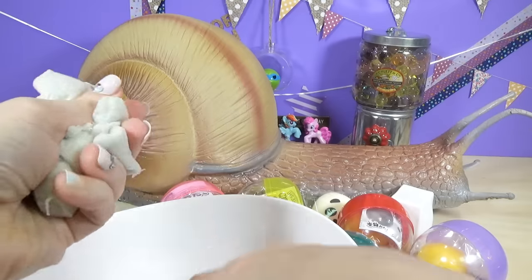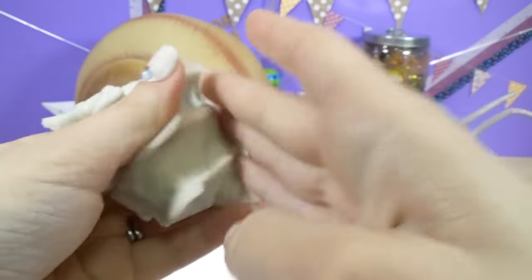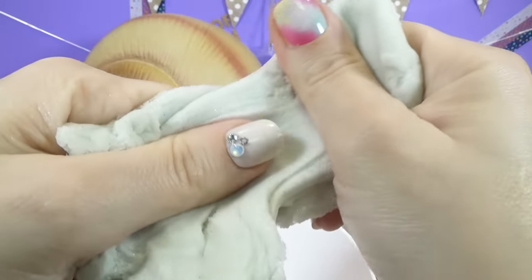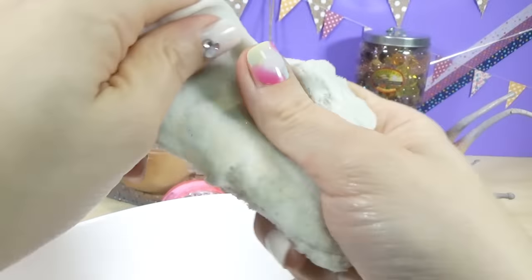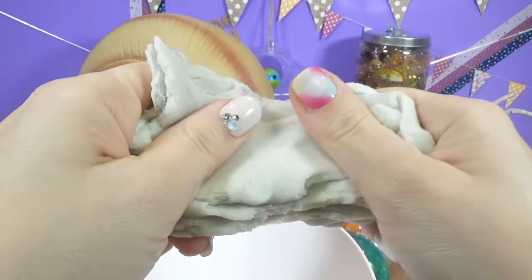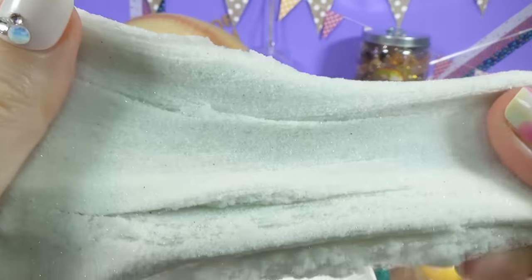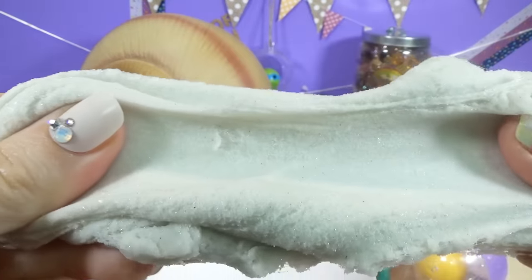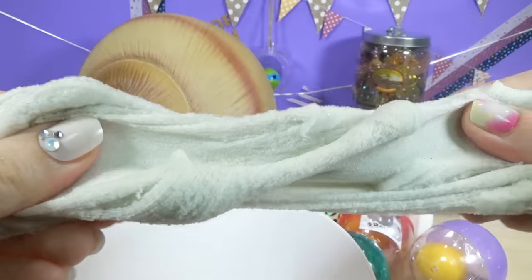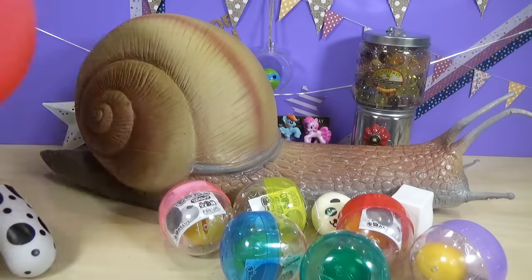I should know by now that every time I cut up one of those super stretchy things, it's gonna have sand in it. I like this one the best of all the sandy ones I've ever cut up because they put like the most stretchy stuff. This is cool. I might have to get like a little bag or something and save this sand. This one's neat. It's like if you mixed a bunch of playground sand in some awesome slime. Oh, that's like really satisfying to play with, everybody. That is some cool stuff right there. Okay, all right, what's next?